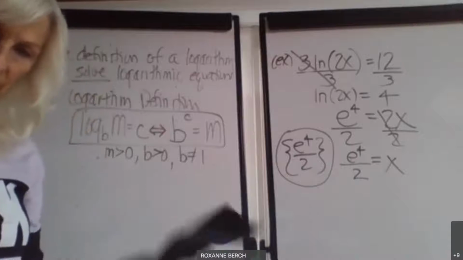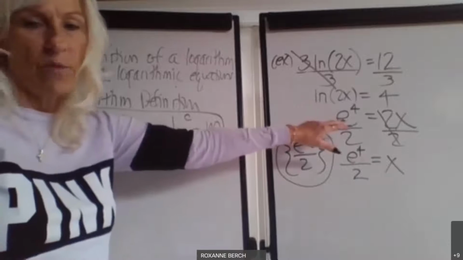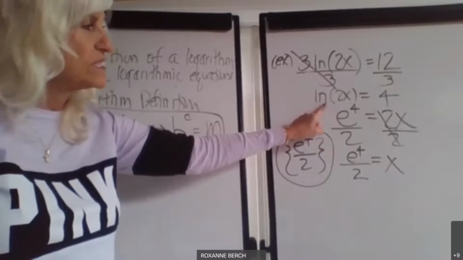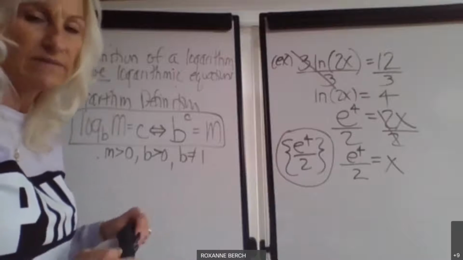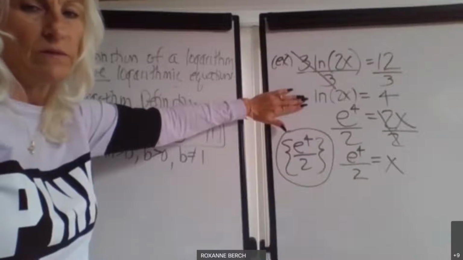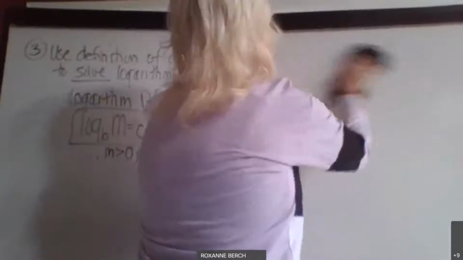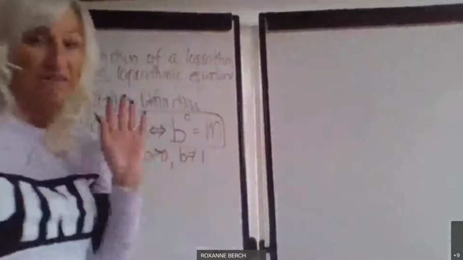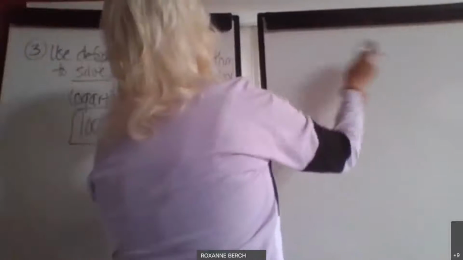I'm going to show you another one that's different. You all see where Mark got e, right? This is log base e. So e to the 4th equals 2x. Can you guys unmute yourself and just tell me, yeah, I see it. I see what you're saying. Yeah, I got it. Okay. Thank you. Weird stuff, but easy once you see what's going on. Confusing if you don't. If you see it, it's pretty simple.